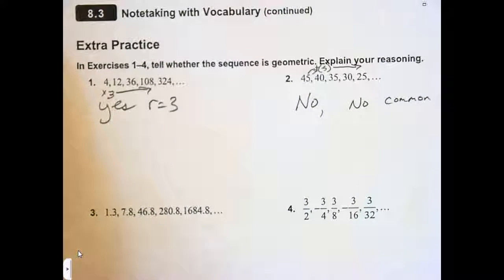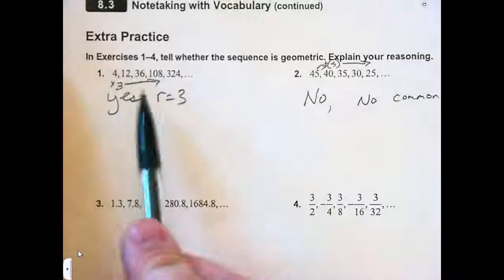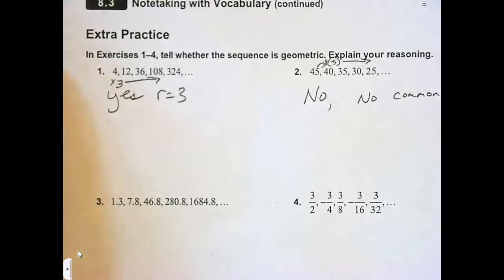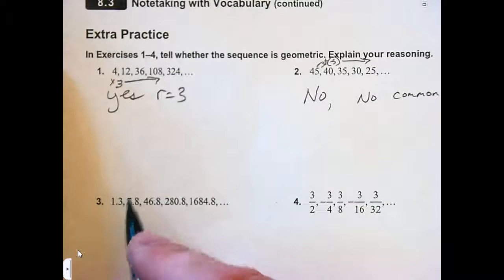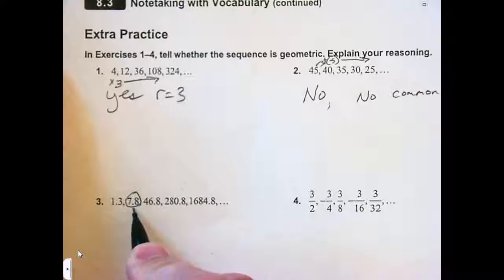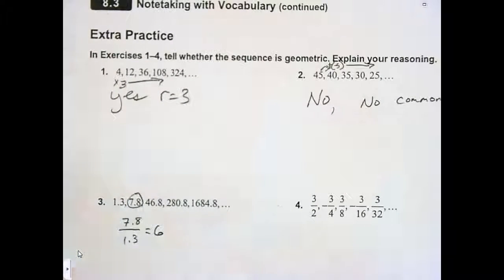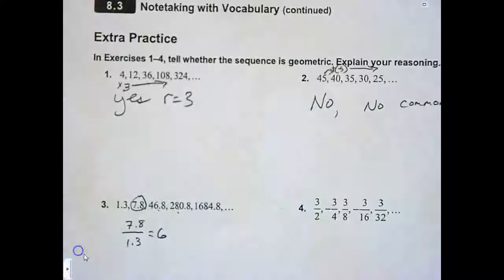All right. Number 3, let's take a look at that one there. Sometimes, here is pretty evident that you're multiplying by 3. Sometimes it's a little tougher to figure out what you're multiplying by. Some of you look at that and you figure it out easily. 13 times what is 78? But if you're not sure, you can take this and divide it by the previous, okay, you get 6. I want you to take that and divide it by that divided by that. Make sure they all match.